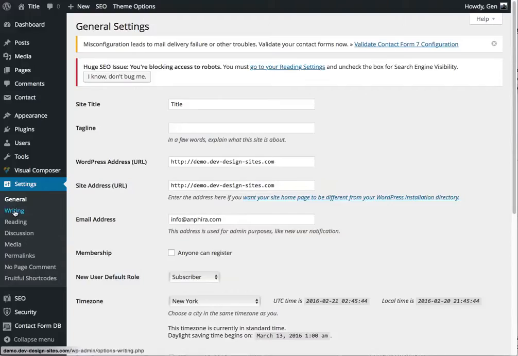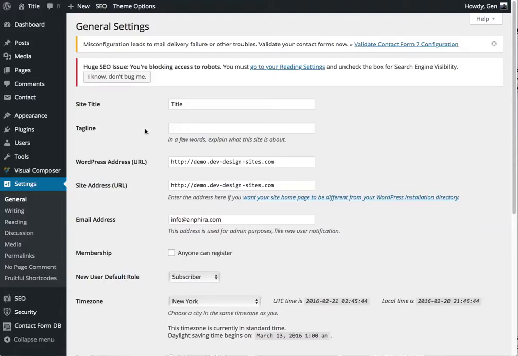So here, general, writing, reading, discussion, media, and permalinks. These are all WordPress settings. You'll see here no page comment and fruitful shortcodes. These are both plugin settings. Now, a brief word of warning to anyone attempting to edit settings.